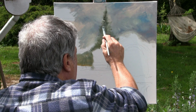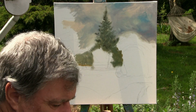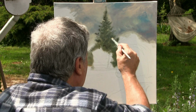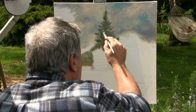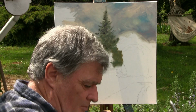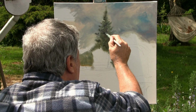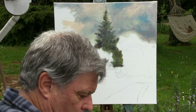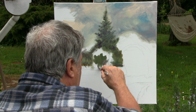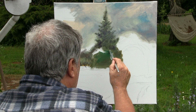The light changes everything again because it's changing constantly. A bit cooler now, we'll take a little bit of purple into it. And give a slightly more purple tint to the depth of the tree there. A little bit more Prussian blue as well. A base green for this edge here. Very light colour on there at first. Just need to get rid of this white canvas.